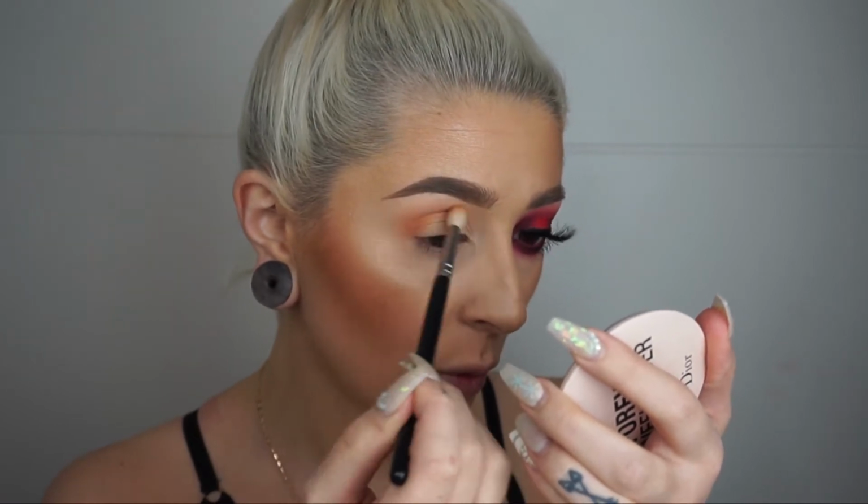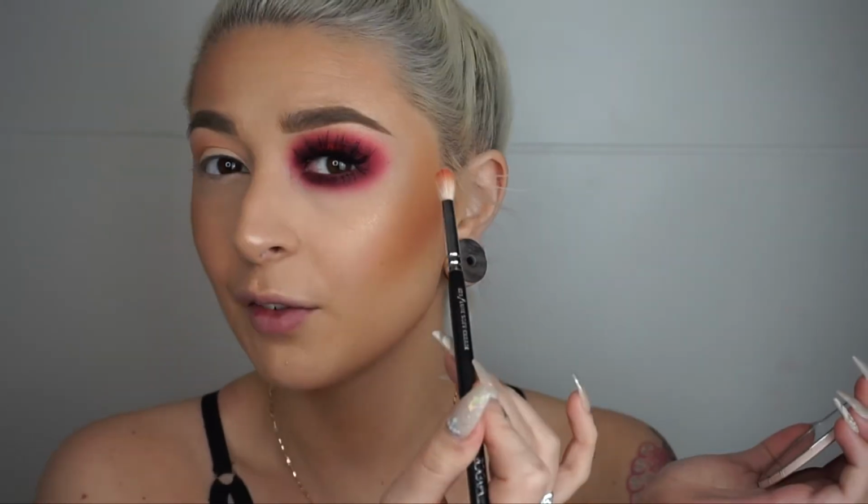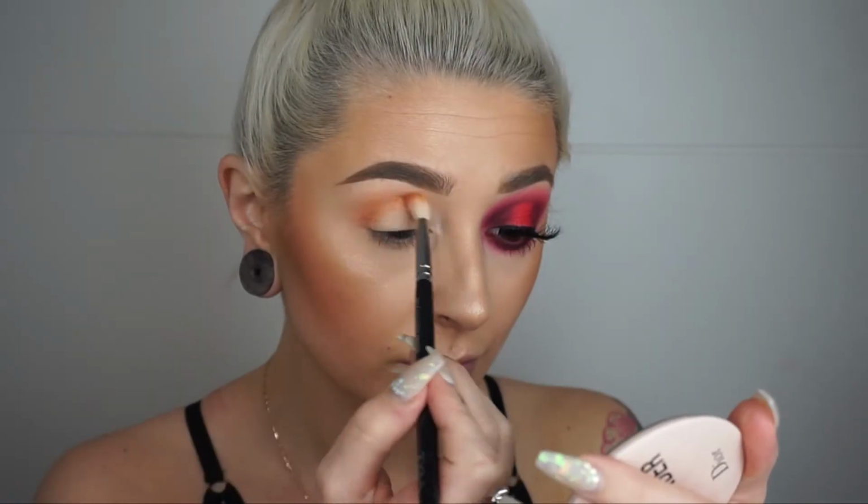And you want to blend this out quite far towards the brow bone and towards the temple. As you can see, I haven't really winged it out. It's still quite rounded, but it's really blown out.